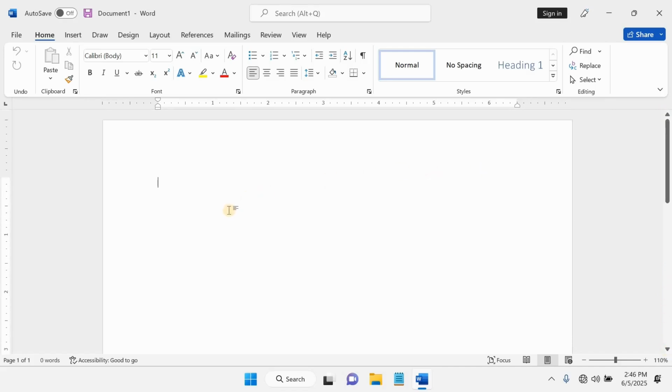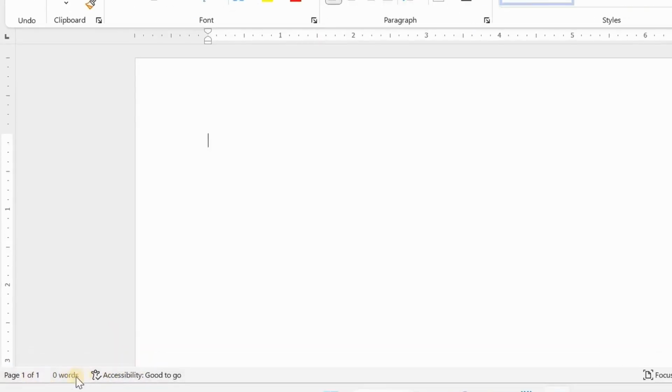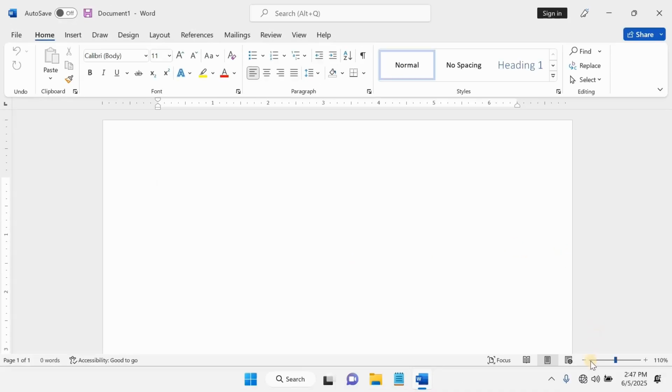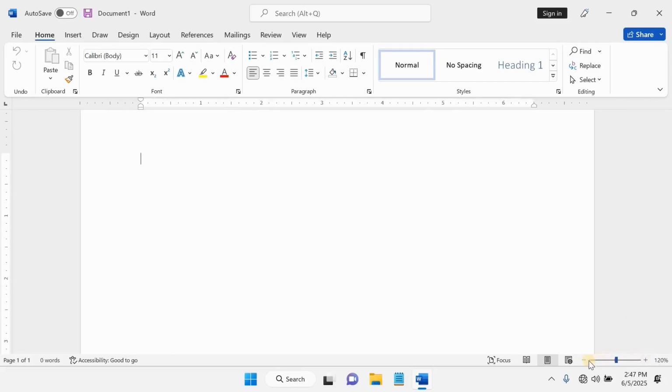Then we also have the text area. You can call this white place a text area or a document area. And when you are typing, we also have what we call the status bar that shows the number of words you have typed, the number of pages you are using, and all of that. And you can also use this zoom button to zoom in or zoom out, depending on how you would like to set your view. Normally, I like using 100%, okay?